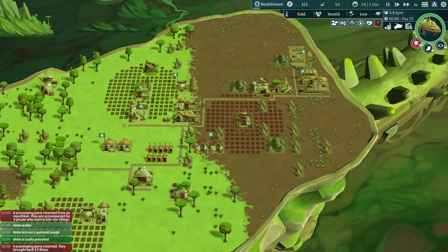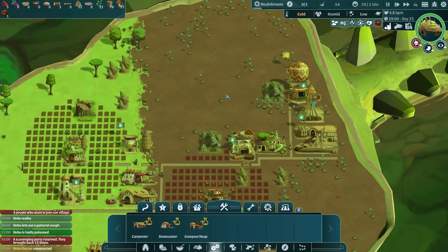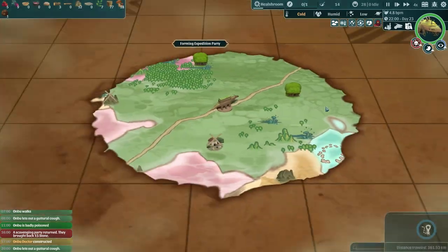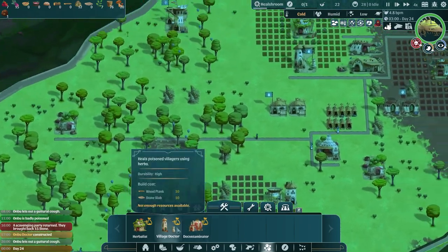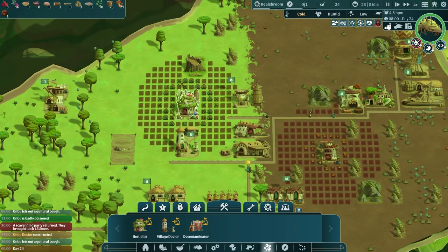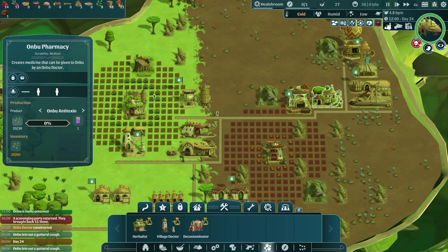The Ombu doctor is going in right now. It's about 15 stone — better than nothing. I think we should be able to save him. One heel will definitely help, but his poison level is still going up because there's low ground poison here. The poison level is going up — the jungles are so bad, and they're cold so they're not even helpful. We need more herbs — there's tons of herbs here, they're almost ready. Come on guys, bring them over! Let's make an antitoxin. Then we need to give it to Ombu straight away. He's at 89%. When he gets to 100%, I think his health bar will start dropping, but it won't kill him immediately.